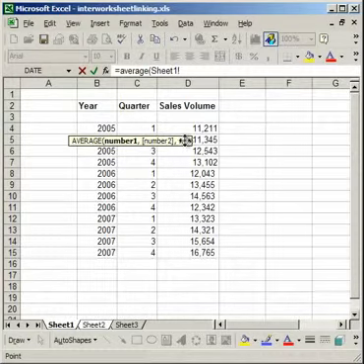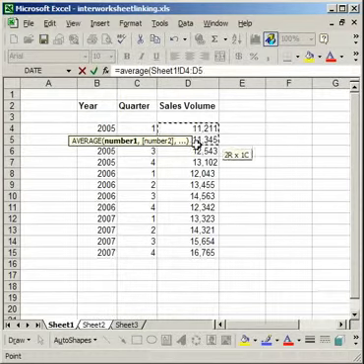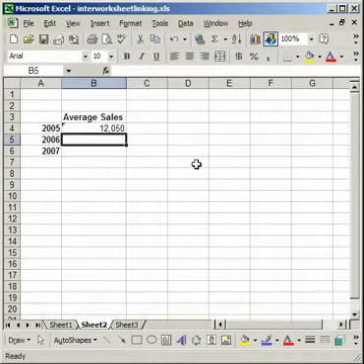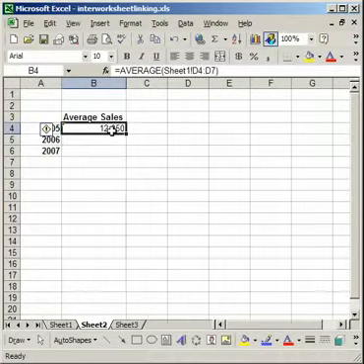And also, if you look in the formula bar, this is the formula that you're creating. So you can see exactly what's being typed in. So I'm going to go ahead and select the data for 2005. And once I have that selected, all you have to do is hit enter. And it will take you back to that first sheet where you entered the formula, and it's going to have the formula all there.